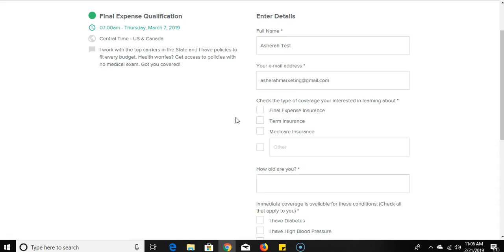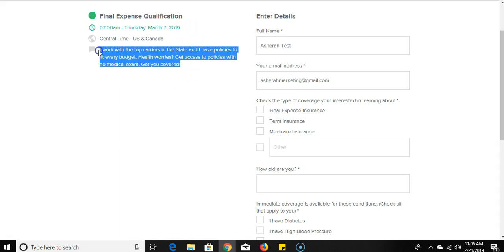Looking at this page, I would say he should probably put something like a consultation on there so that they know that this is a consultation, but this is the route that he's gone. Anyway, the time and date is there, their time zone, and then look what he did with his canvas.